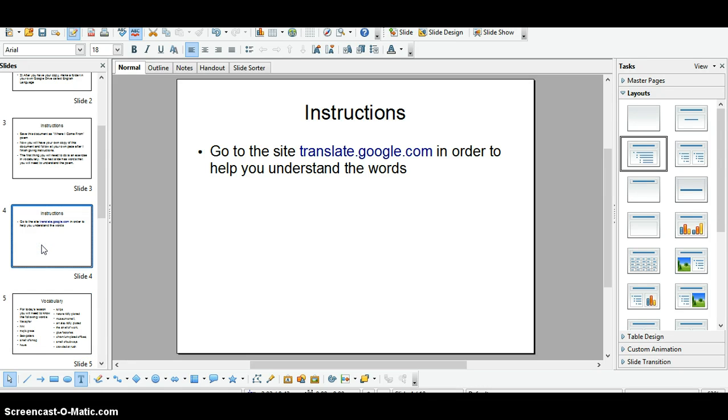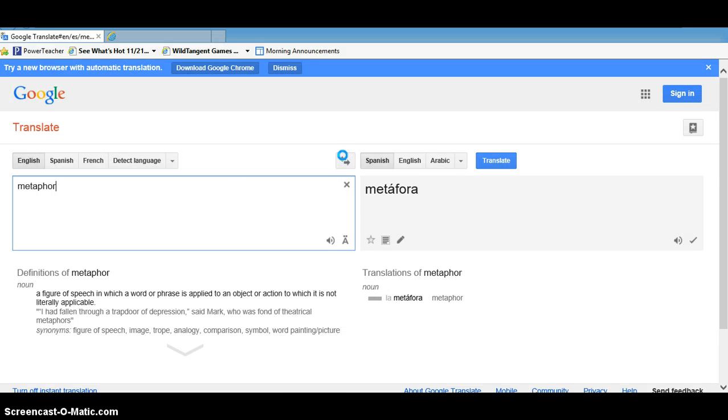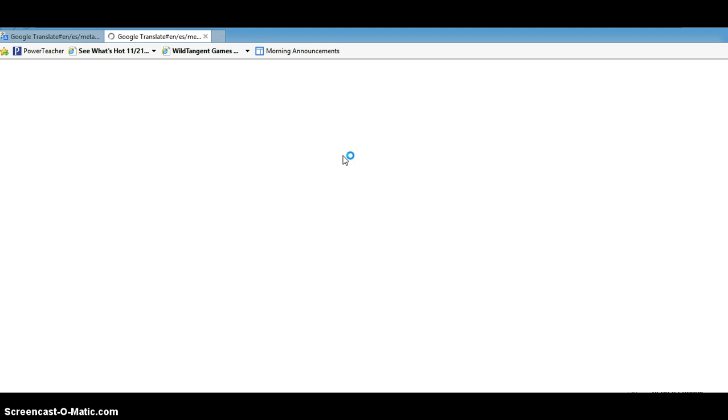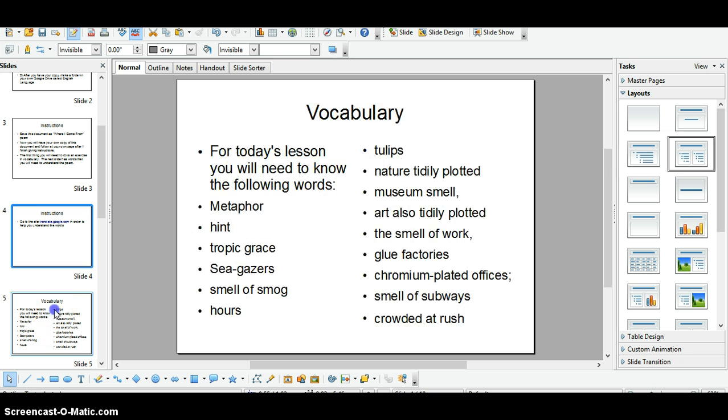It'll take you directly to Google Translate. If you will click on that link and go through each word and translate the words on page 5 one by one, then go back to your document after you finish all the words.